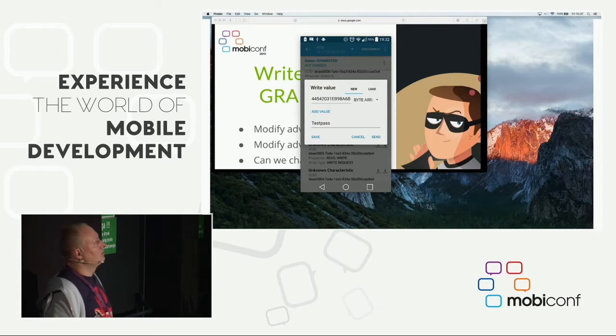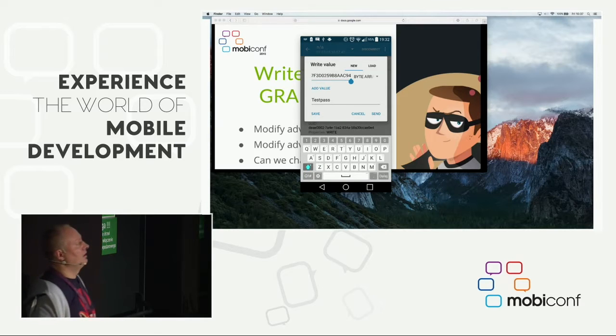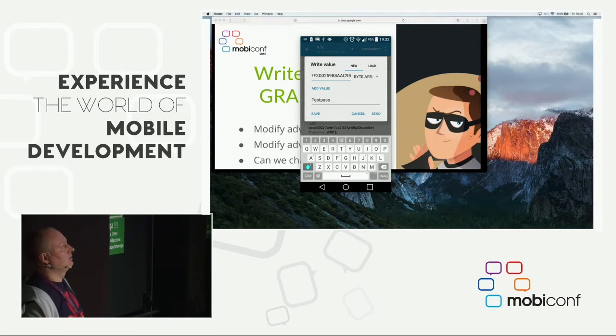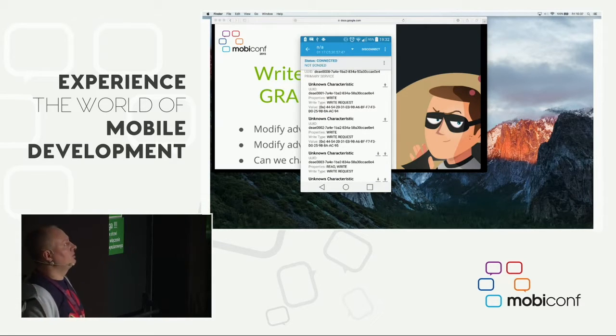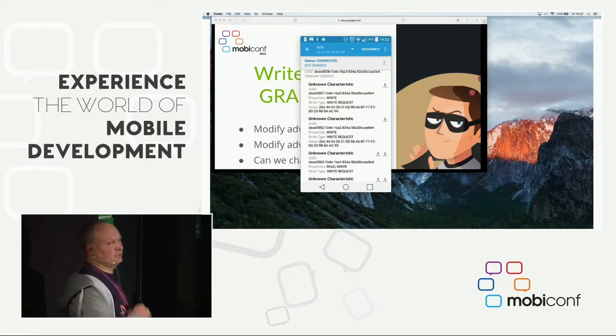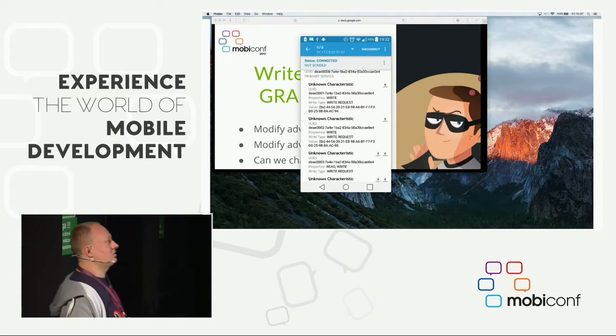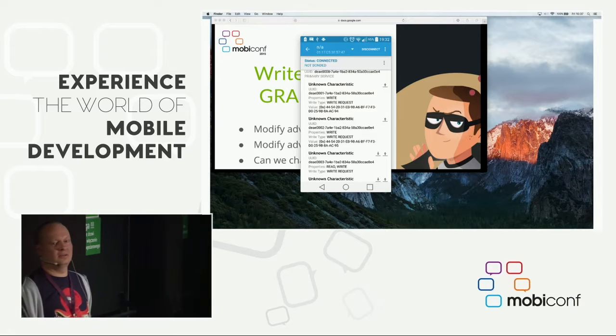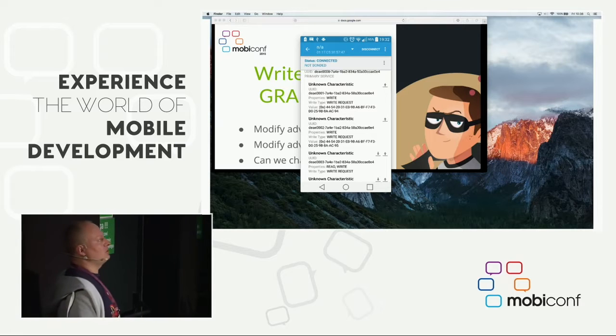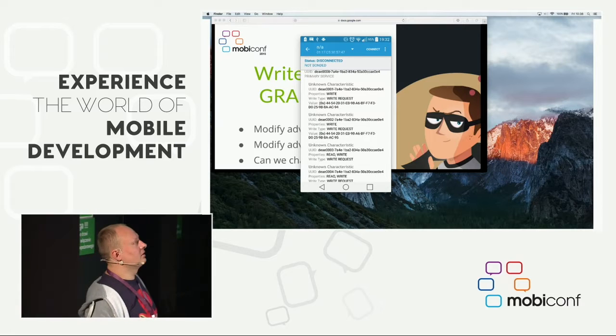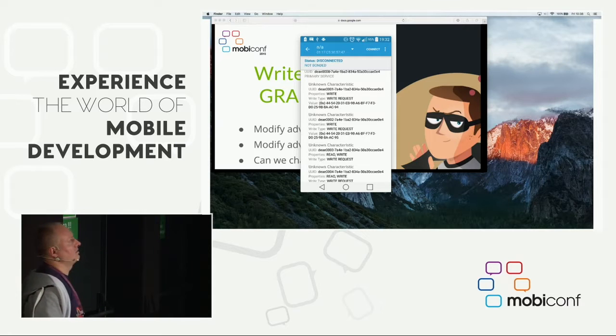I will change the last character in this hash. If there is kind of authorization there or something like this, or integrity checking, the beacon should refuse. But the beacon didn't refuse. So actually, I don't have to know the plain text anymore. I can change the password for every beacon without any hassle.